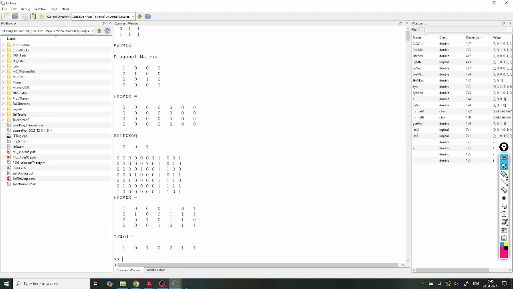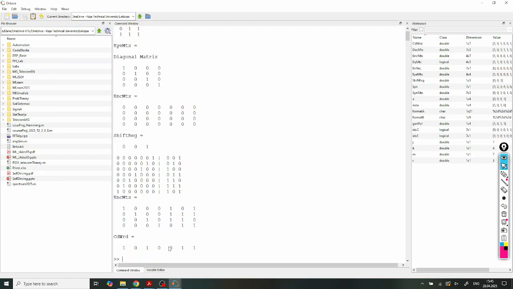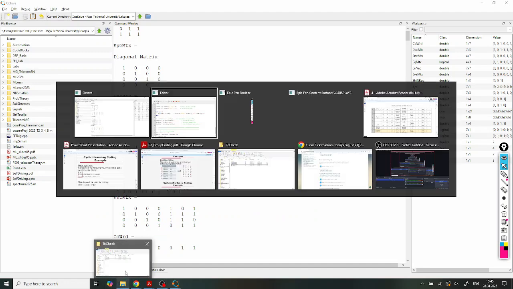Well, almost. Almost, except that the regular matrix product actually does normal adding, not XOR adding. So we have 1 plus 1 equal to 2, not 0. Yes, which can be solved if you say, I want to calculate the remainder of all that by dividing by 2. Now it's going to add and then calculate the remainder, which is now producing the proper code word. Now that is our code word.